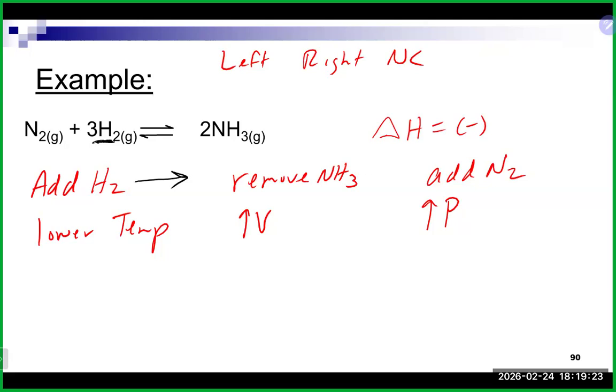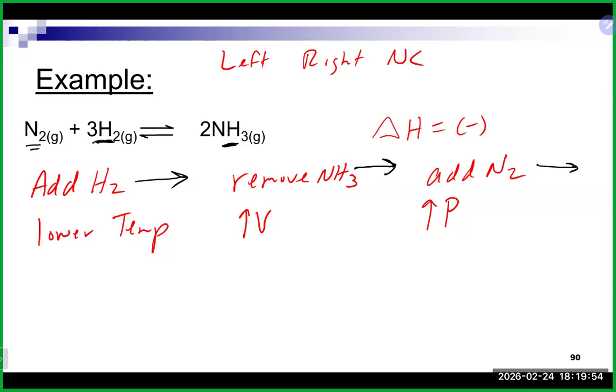We'll go with removing NH3. NH3 is a product that's going to create like a hole on that side. So we always go towards the side we removed it from, which means this will also go to the right. Once again, by removing those products, we're actually increasing the reactants and the forward direction is going to kick off. Adding N2, a reactant, when we add it, will shift away. So we will shift to the right in this case, as the forward direction of the reaction will predominate.